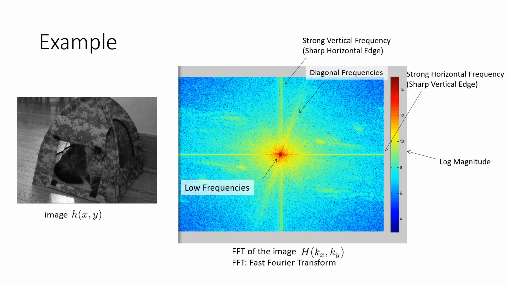So what does it mean? At the center, it means the low frequency signals. So in this image, where are the low frequency signals? In fact, there are many. On the wall, the frequency is quite low. On the floor, the frequency is also quite low, right? So you can see there are a lot of low frequency signals in the image.